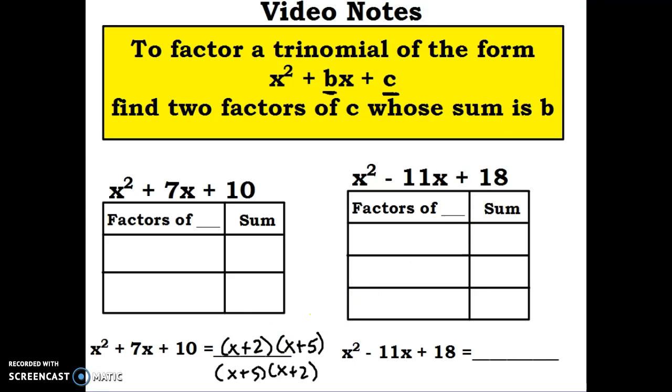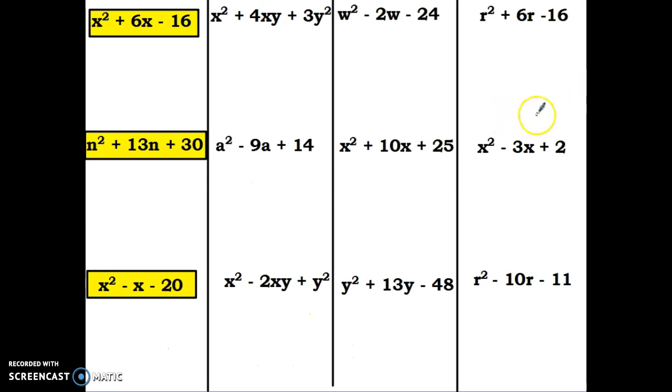Okay, and so when you go to the back and you're finishing the rest on your own, we've done these with the video. Please keep in mind that I'm looking for two factors that multiply together to give me negative 16, but add together to give me 6. Okay, so look at the sign. The sign will tell you what's going on here. So if I have a negative number, I know negative times a positive gives me a negative. So I know that the larger number has to be positive when I multiply them out.